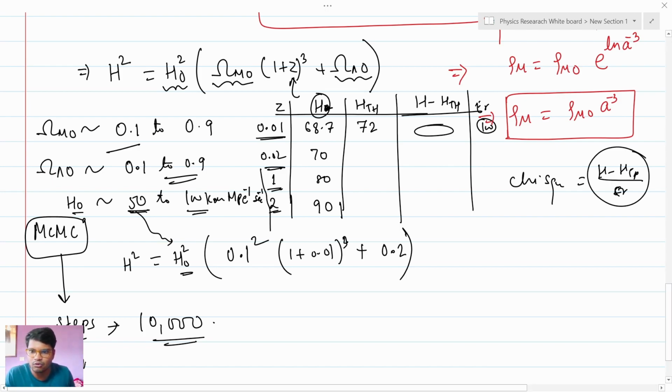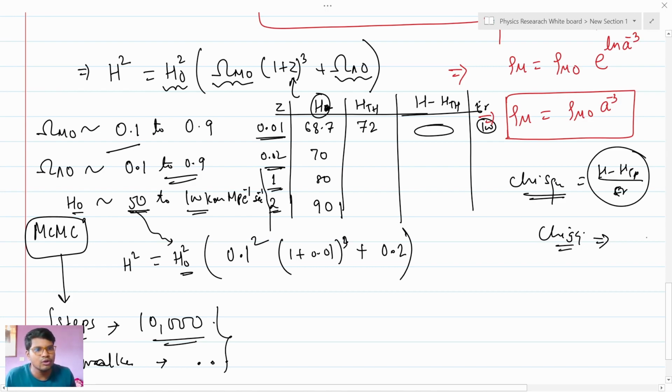And there is again n workers. N workers says that, let us say you have the blue ball. These are workers. They will try to point out the values at different combinations and try to minimize this chi-square. So when the chi-square is very much minimized using the steps that you have already given.